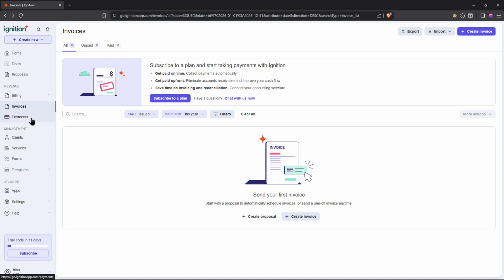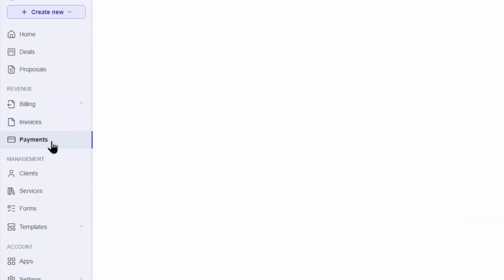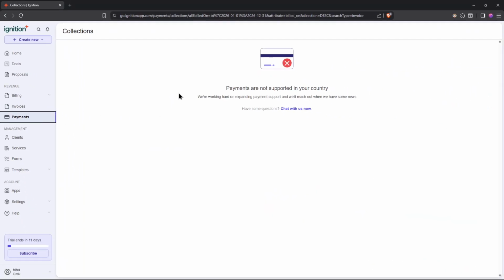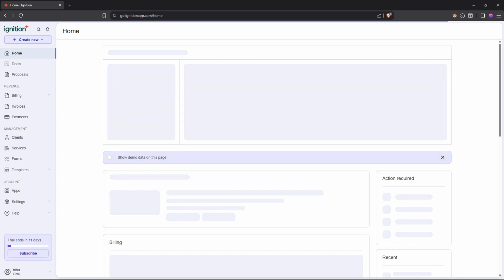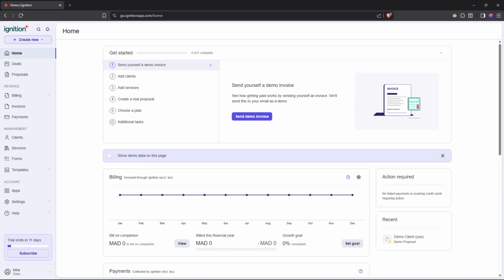Now, if you want, you'll have to connect your payments. On this left panel, click on payments, and normally you'll find here options to connect your payments. But as an example, for me in my region, its payments are not supported to connect. Normally, for you to collect payments, you'll have to connect one of the Ignition supported payment providers. If you have this problem, as an example, just because of where you live and you have a registered business somewhere else, you can use a VPN for that option. And of course, once everything is connected, clients will be able to pay according to the payment schedule that you've included in the proposal.